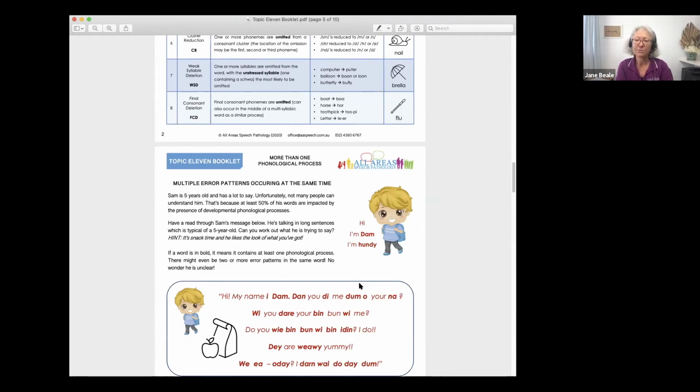When I was reading that, Liesl, I'm sure now it's making more sense to you because you're tuning your ear into all of these error patterns. But could you understand what I was saying? No, not at all. And I couldn't read it quick enough. So when children are speaking like this, speech pathologists will transcribe what they're hearing, and then they'll go back and look at it to try and work it out. But also the reason I could read it quite quickly like that is because I'm so used to hearing this. I'll do it one more time.